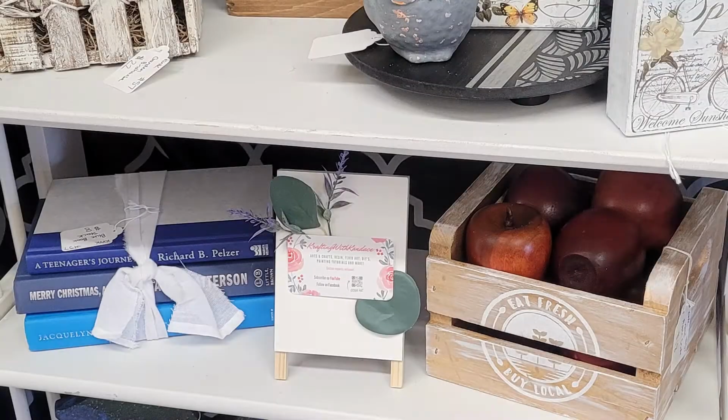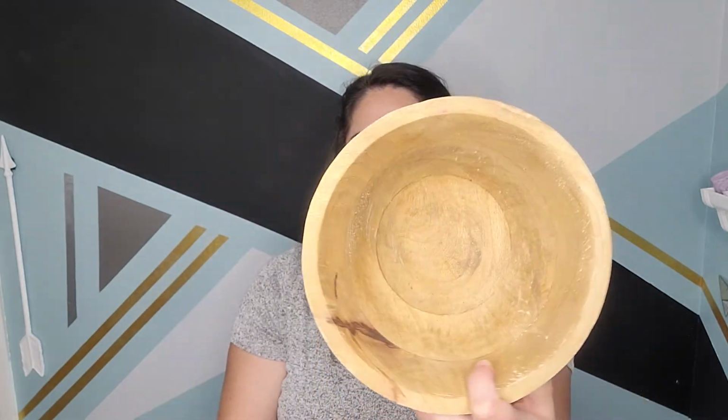I love to pick up wall art and vases and that kind of thing. We'll get into that in a second. I have random fruits. People love fake fruits in bowls for some reason. I got two of these antique apples, which came with a set of apples, but I already flipped the others in a past video and used those to make a little apple crate that was super cute. A couple little bowls: this nice, really characterized metal bowl and this beautiful wood bowl. These were both a dollar each. I'm not exactly sure how I'm going to use them yet, but I think I'm going to use this as a fruit bowl and make it into a set, but we'll see.